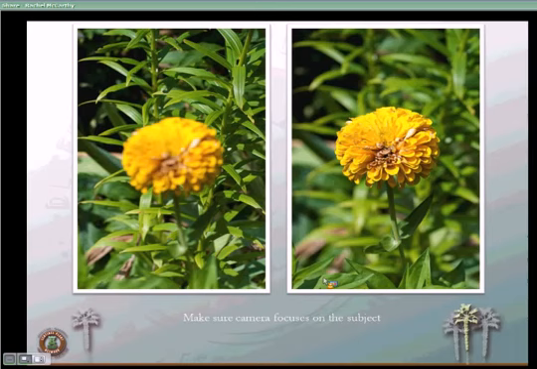One of the problems with digital cameras, especially the point and shoot ones, is that it's hard to determine where in the frame the focus is going to occur. In the left-hand picture here, we've made a mistake, and the focus is on the leaves behind the flower. So you want to reposition the focusing spot on your camera so that focus is on the flower itself.